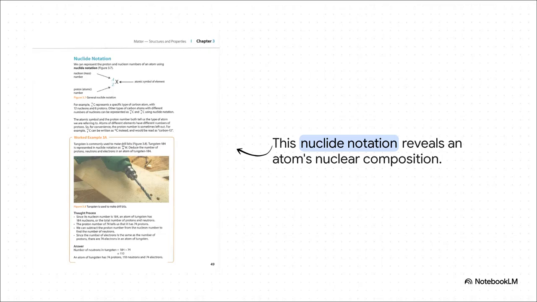And we write all this down in a standard format, a kind of cheat sheet called nuclide notation. You have the symbol for the element, we'll just call it X. The big number, the mass number A, goes on top, and the proton number Z goes on the bottom. With just these two numbers, we can figure out the entire recipe for that atom.